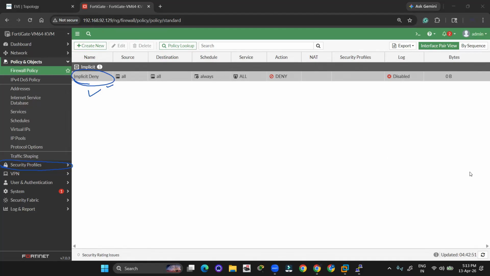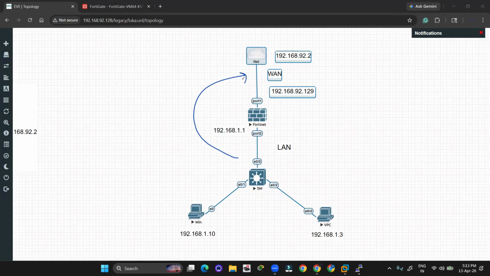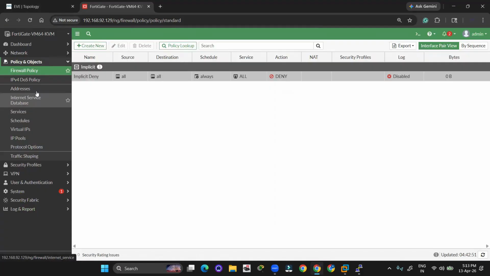But before that, I have to check whether the routing is done or not, because I have to forward the traffic from this side to that side. So I have to provide the configuration of a default route between them. Well, somewhere you will find that the default route is working by default. Now the question is how we can do the configuration.